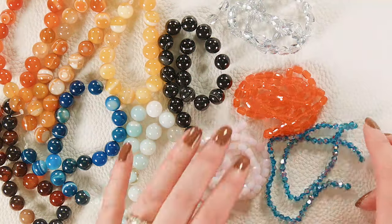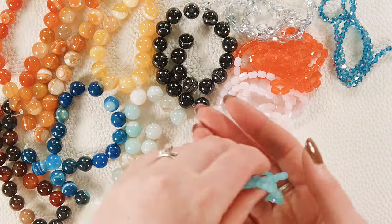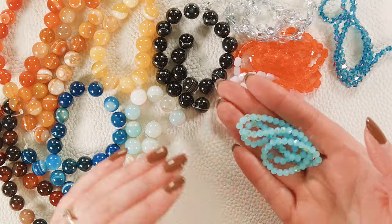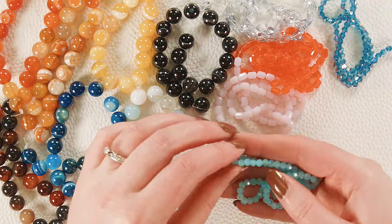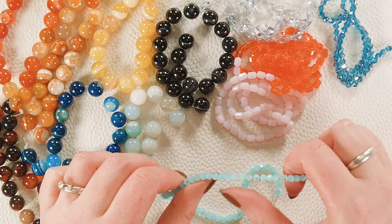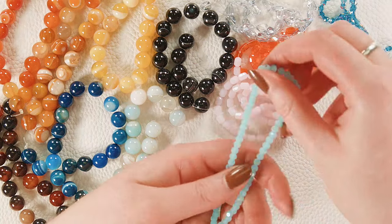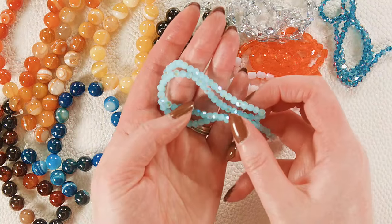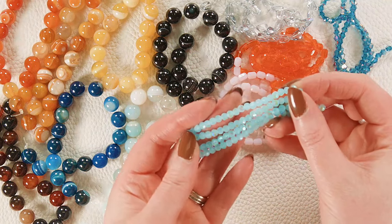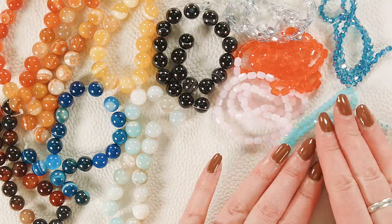We also have some really pretty jade finish crystal beads. So what that means, when you see a name like Caribbean blue jade for our crystals, we use that to refer to this semi-translucent or semi-opaque color where you can kind of see through it. It's not quite an opal glass because it doesn't have that multicolor shine to it. It's fairly transparent, but not totally. It's slightly opaque, and that's what the term jade means in crystal bead names on our website.